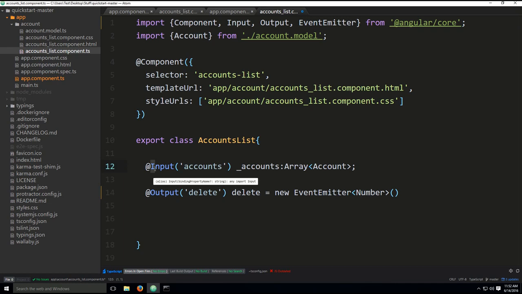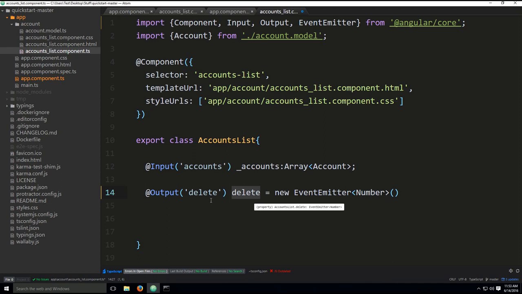And same thing as with input, it also adds additional characteristics to the variable. So you have a variable which is delete. The name of the variable is delete, and you have the decorator output, which adds additional characteristics to the variable delete. It basically states that the delete variable, the one that I'm selecting now, is an output variable. What does this mean?